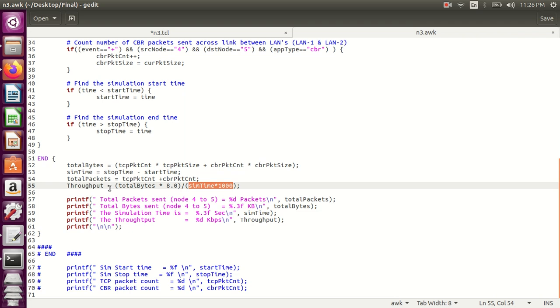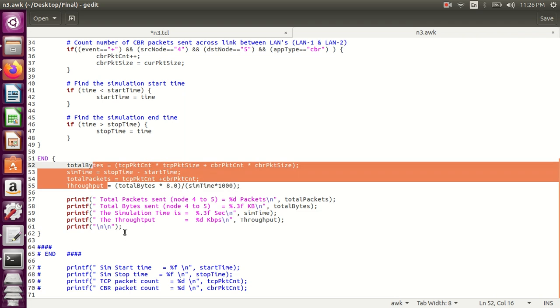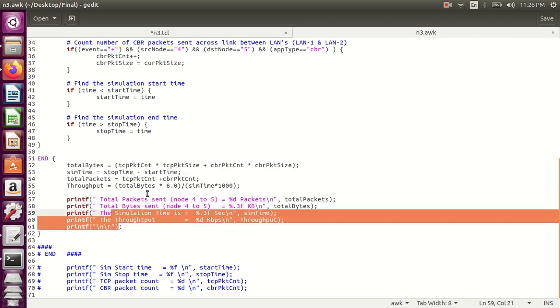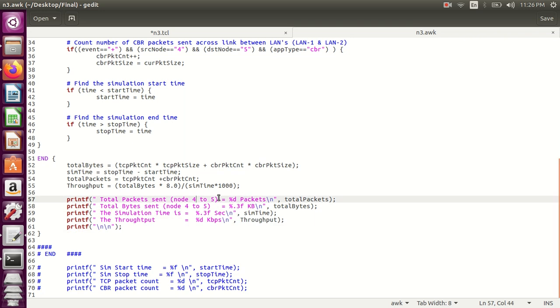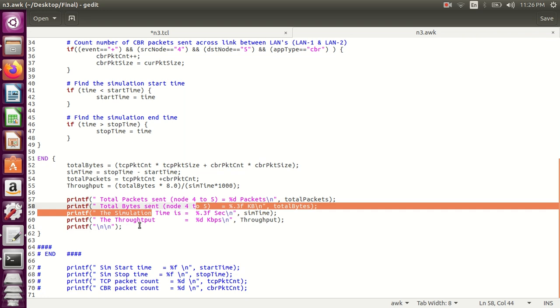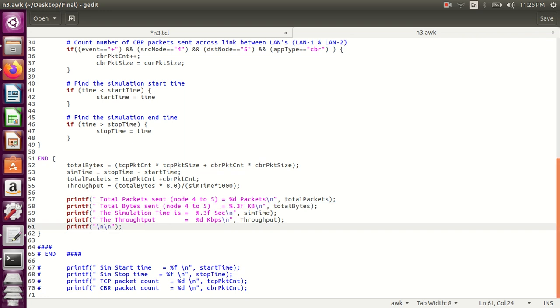Now I have got these values, and I will print those statements here: total packets sent from node 4 to 5, total bytes sent, total simulation time, and my total throughput.